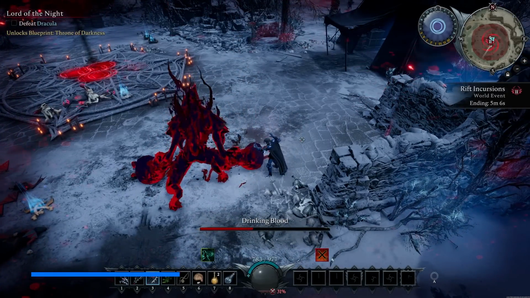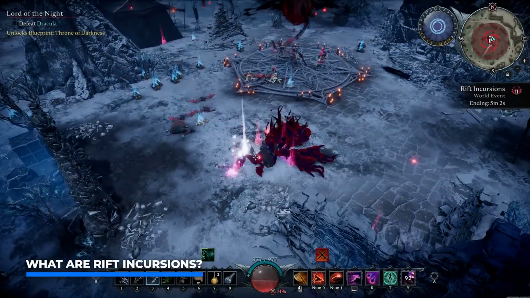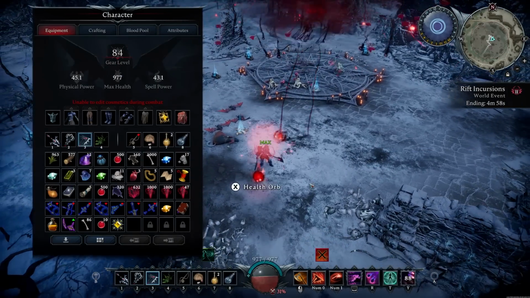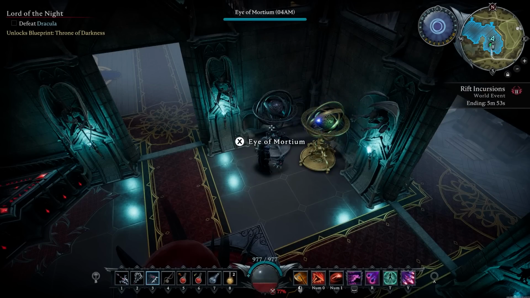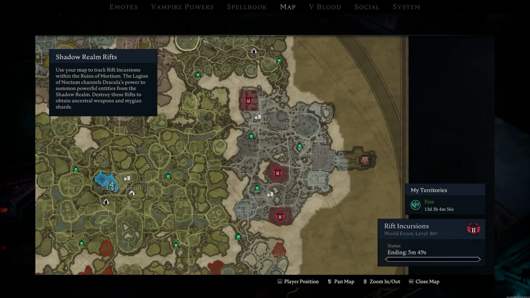Already very much appreciated. So what exactly are these new Rift Incursions? It's the first type of world event introduced to the game, which you can find in the eastern part of the world in the new Ruins of Mortium area. Be sure to build an Eye of Mortium inside your base so you can see the events on the map.